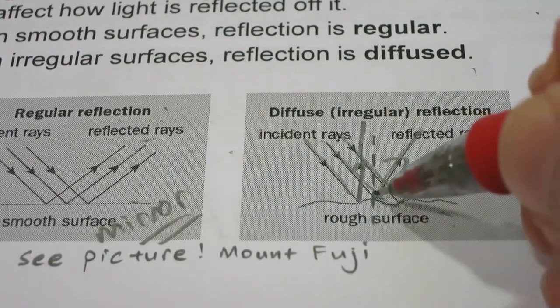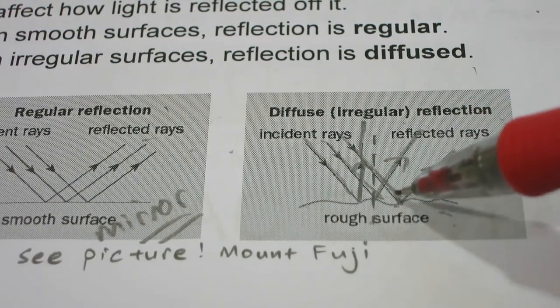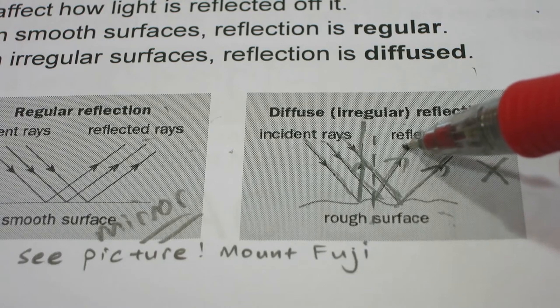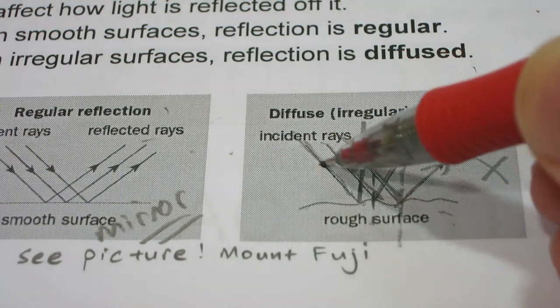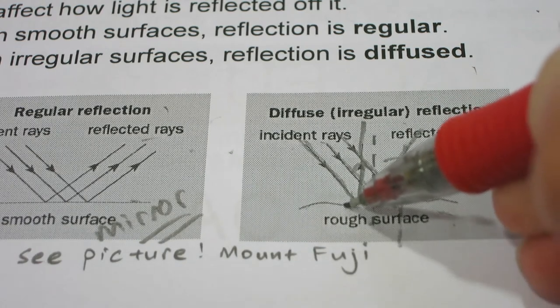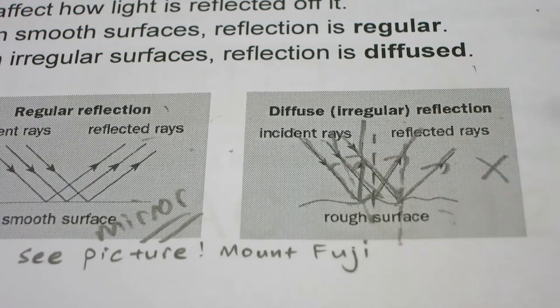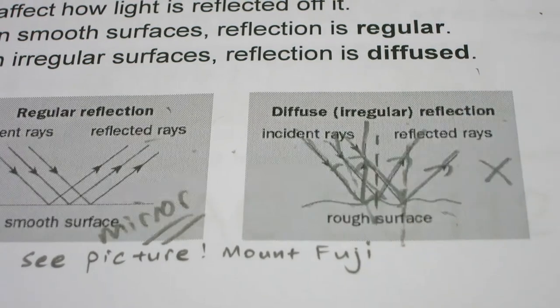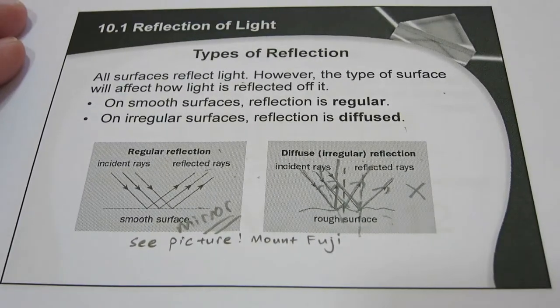So the normal to this light ray here is this, but if I'm looking at this light ray here, the normal because of the direction is actually over here. And if you look at the first light ray over here, because of the curvature of the surface, my normal is actually over here. So individually, they all still obey the second law of reflection. It's just that when they are all over the place, then you don't get a nice reflection.